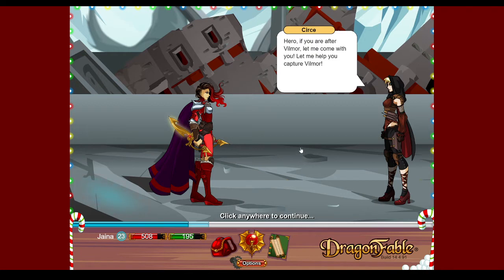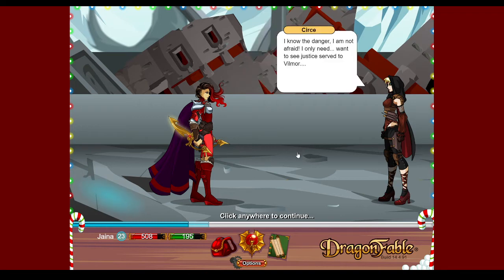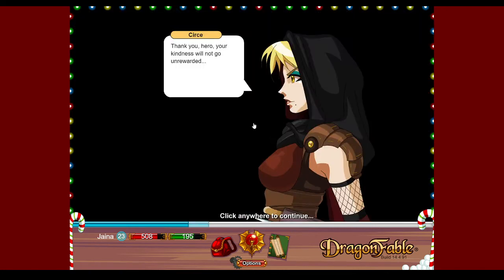Hero, if you are after Filmer, let me come with you. Let me help you capture Filmer. Filmer is incredibly dangerous. I know the danger, I'm not afraid. I want to see justice served for Filmer. An extra set of eyes would be helpful with the amount of traps laid. Right, Sega. For now, you can stay. Thank you, Hero. Your kindness will not go unrewarded.